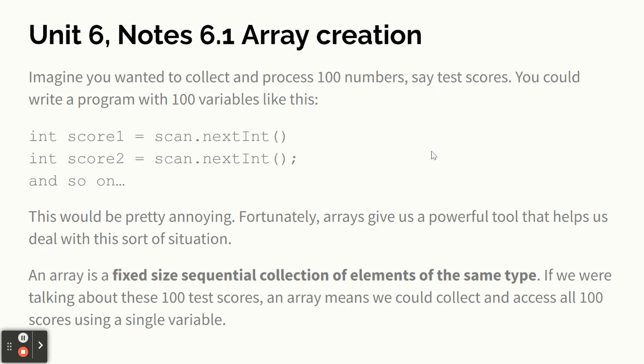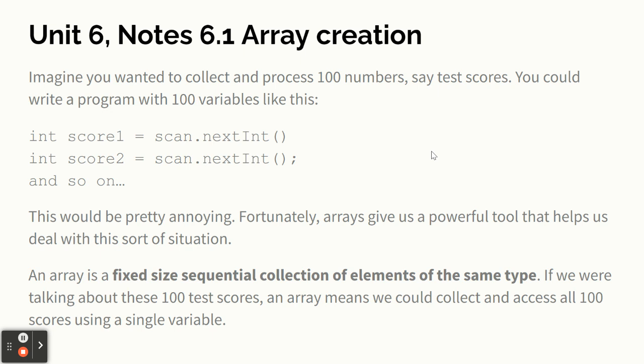So the reason I did that post-test warm-up where I had you get, was it 3 test scores? Three numbers, and then 5 numbers into 5 variables, and then find their average. It's because it's easier to do something like that with an array. An array, well, let's look. If you wanted to do 100 things, would you want to do N1, N2, N3, up to N99, and N100? That would be annoying, right?